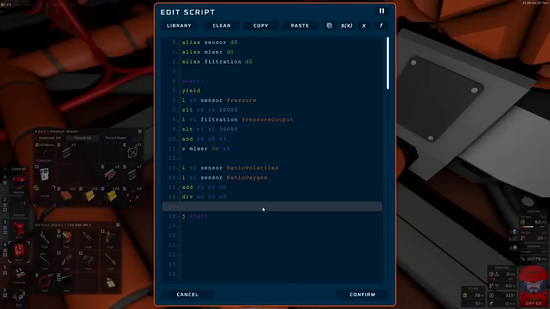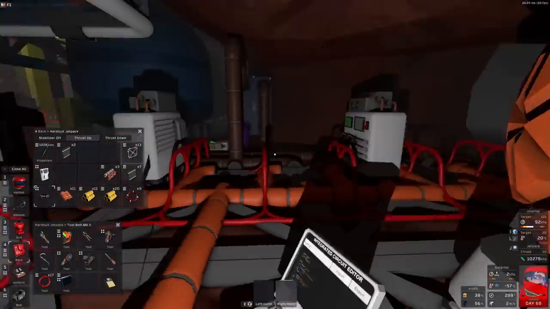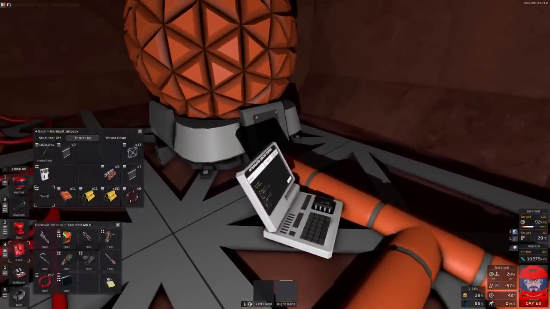Because we've got a 2-to-1 ratio, if I have 33% oxygen, I should need 66. So I'll multiply R0 by 2, and that should be the setting I need. I'll have to multiply it by 100 to get it from a ratio to a setting, and save to DB setting R0. Let's put the chip in there. Export.